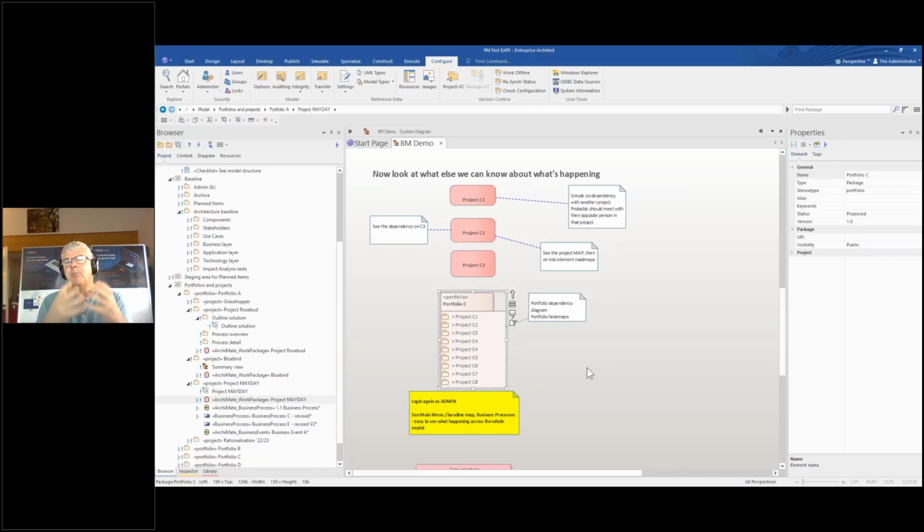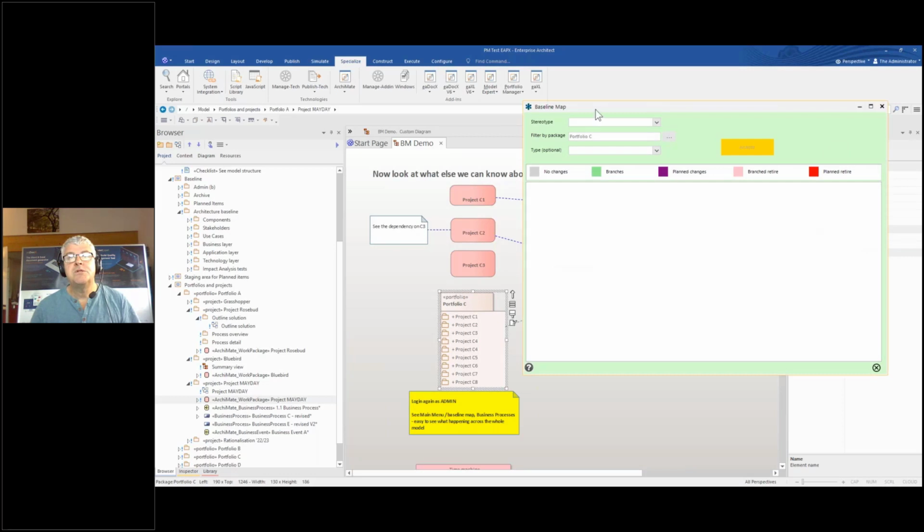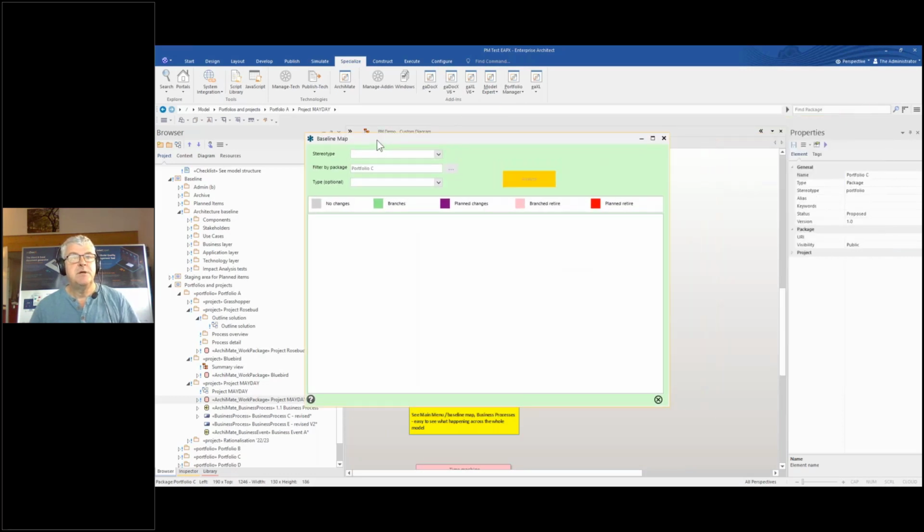So my enterprise architects, my process leads who are looking after all the processes. There's a whole bunch of stuff that we can help them with, to say, there's a load of stuff going on here. Where should I spend my time? And that's what I often struggled with doing that job. I know there's all kinds of things going on, but what's important? So we'll look at some of the views that we've created here for owners of individual bits of the model.